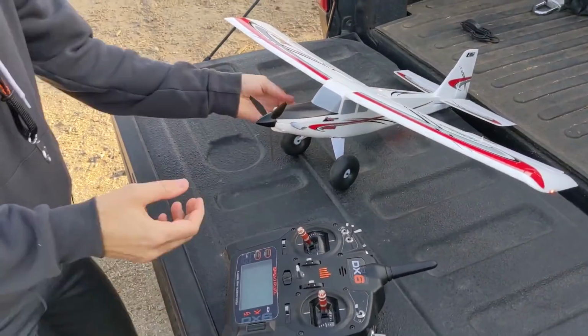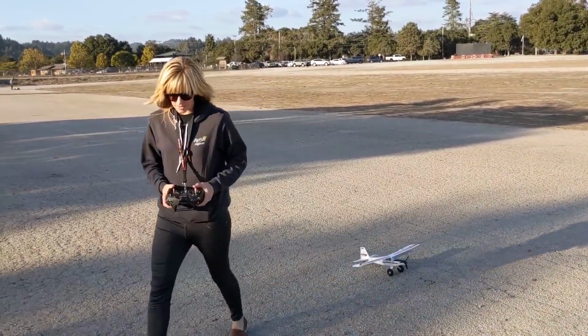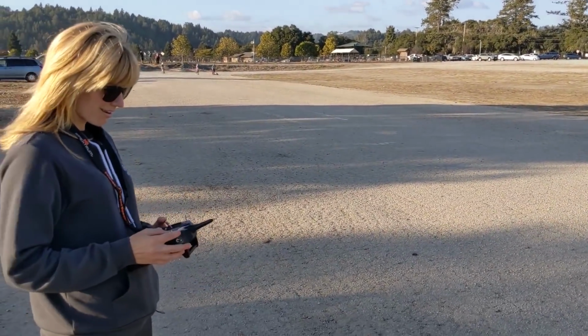All right, there's a couple ways you can take off. You can take off from the ground or you can hand launch it. So let's try a ground takeoff. Set that down. It's a little bit windy, but this should be able to handle some wind. We have our AS3X stabilization. And let's see.